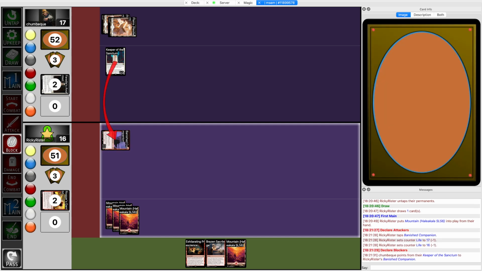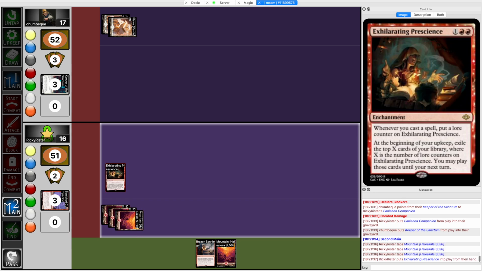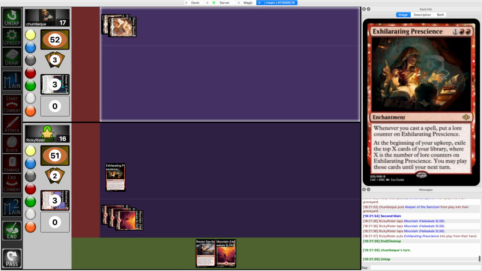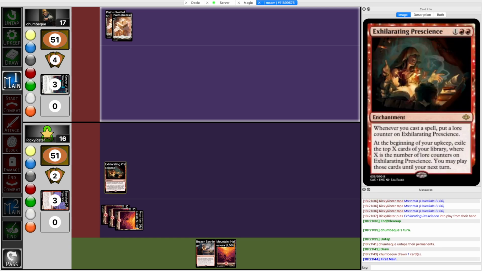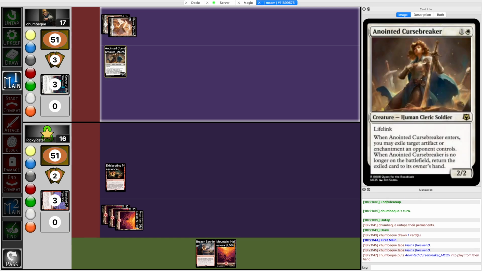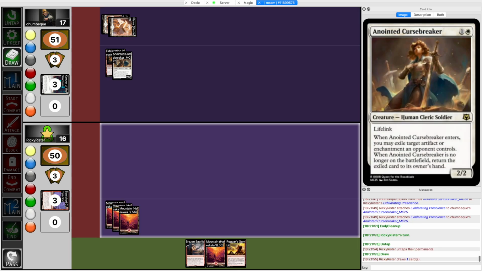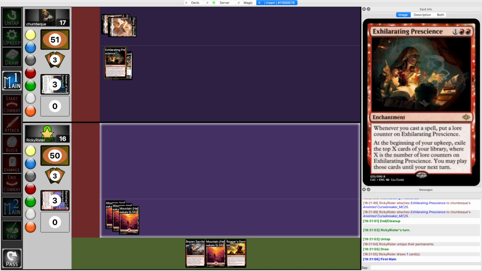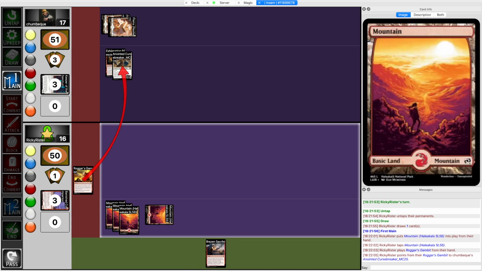Oh, they trade. Okay, good. That's really good for me. So worst case scenario is that they boarded in the Anointed Cursebreakers and they Cursebreaker me. But that's still fine, I think. Oh, they did board that thing in. Alright, cool. But they're not developing their board now, so I can just Rogar's and then replay this thing. Yeah, that seems pretty good. And I'll have Brazen Rogar's next turn.